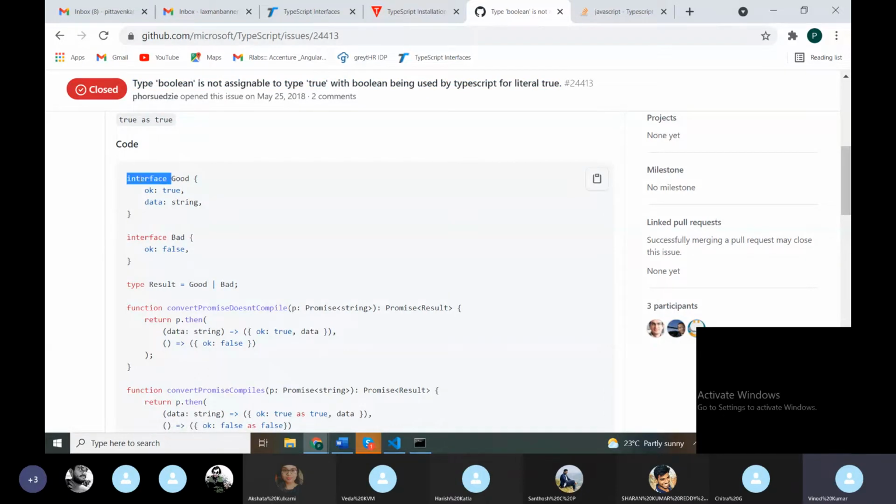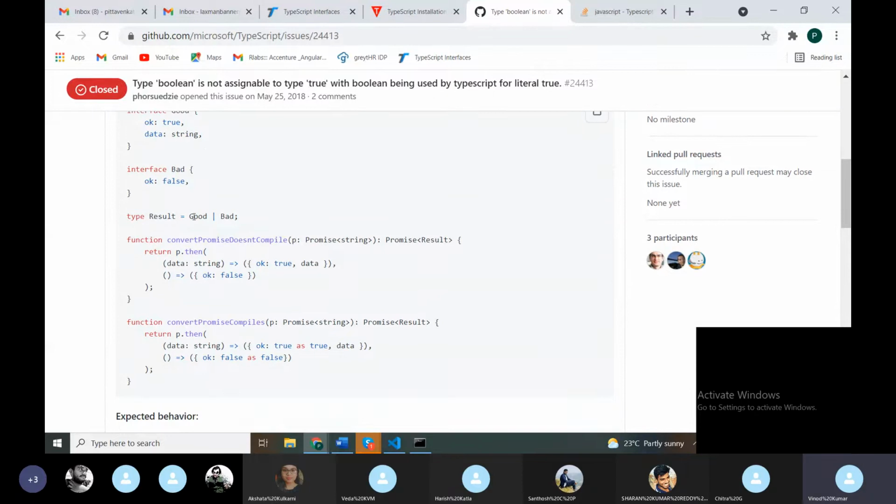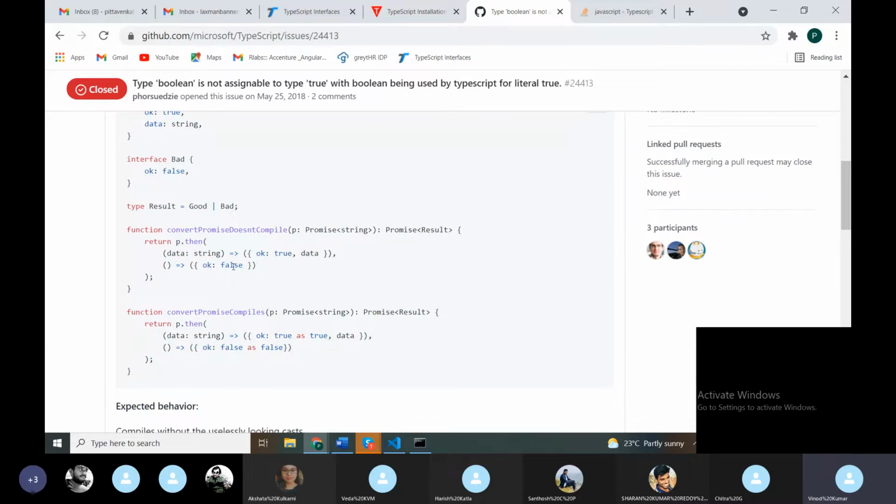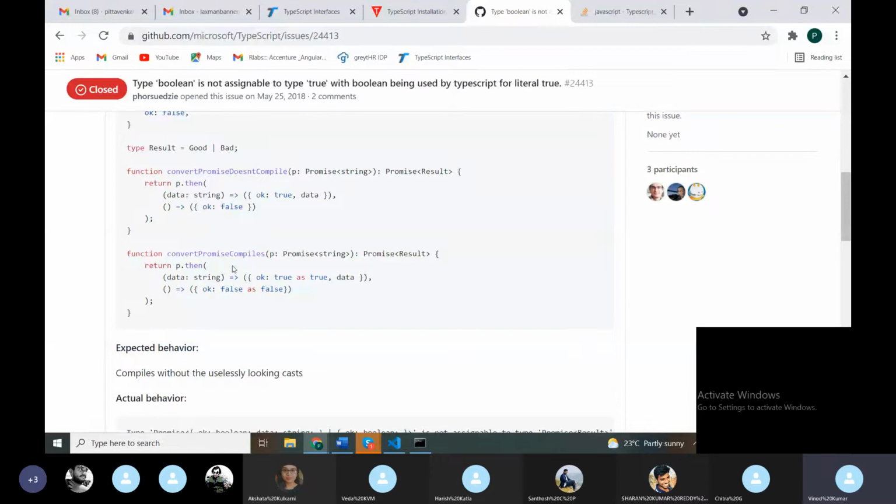So we are having an interface, okay, with one property whose data type is boolean true, and one more property with a string data type. When we are providing true here, it works, but when we try to provide another data type, at that time it will throw the errors.